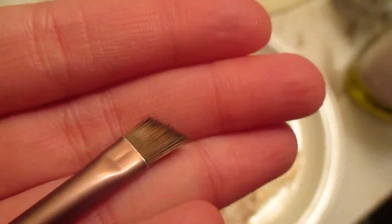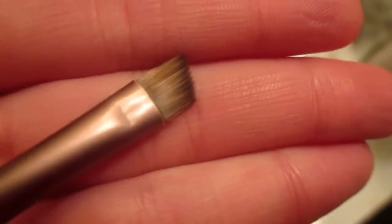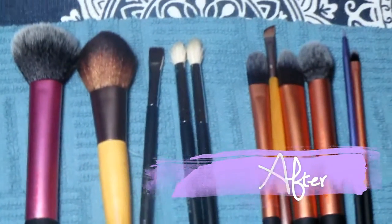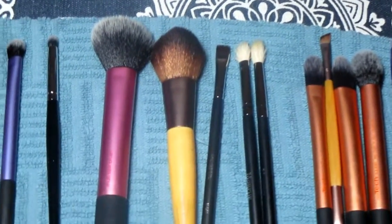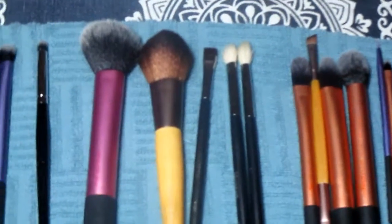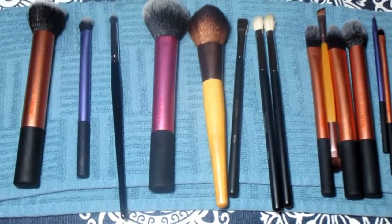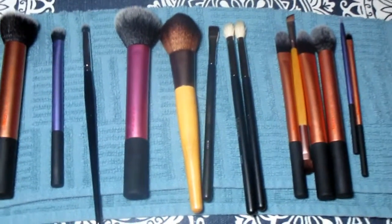This is the after of my eyebrow brush — as you can see, it's very clean. This is how my brushes look after cleaning them. The bristles are completely clean. Some of these Morphe eye brushes used to have a lot of red and brown colors that were very noticeable, and now they're back to their normal color. My brushes haven't been this clean in quite a long time, so this was very long overdue.